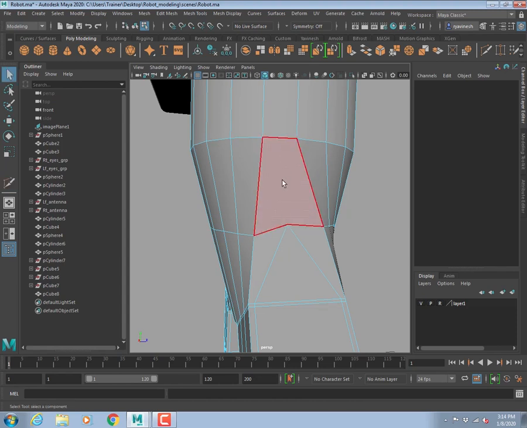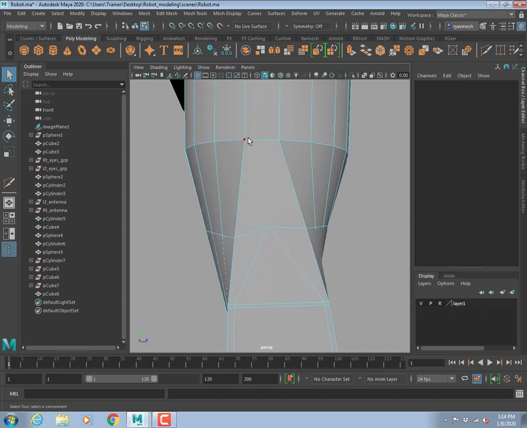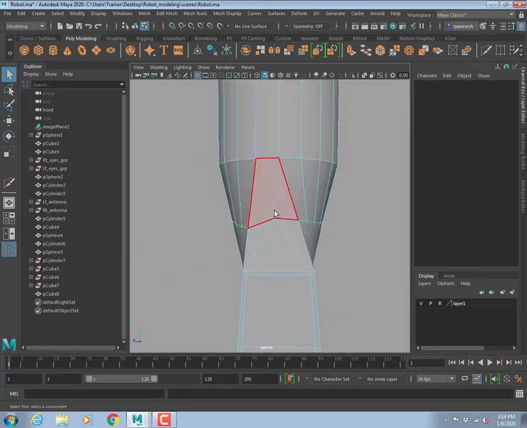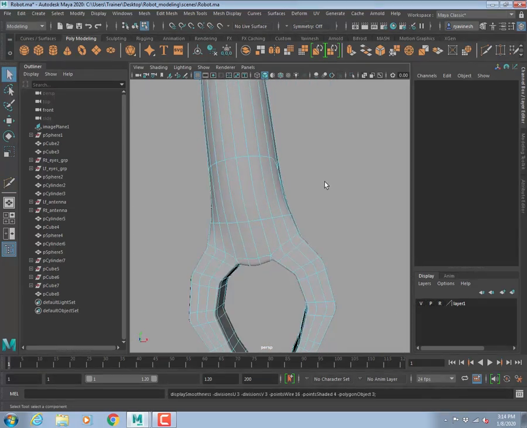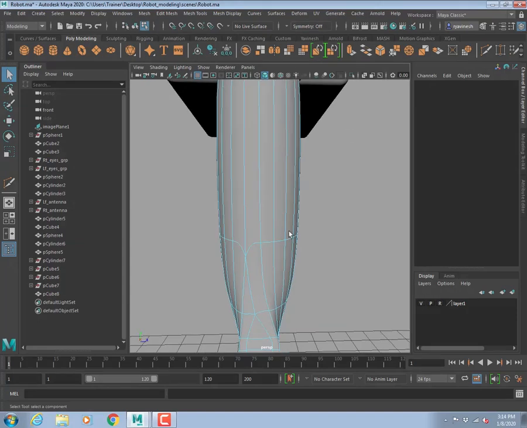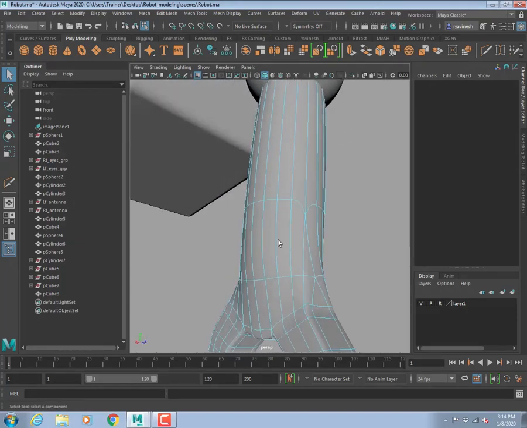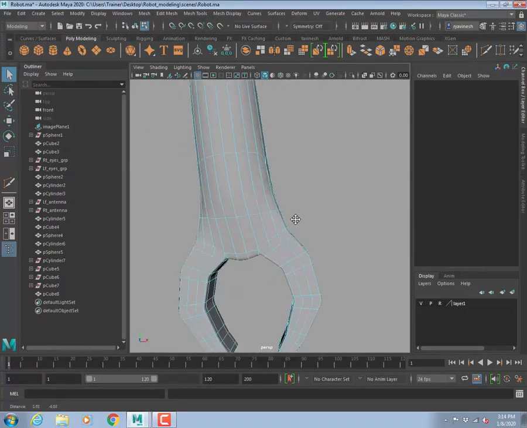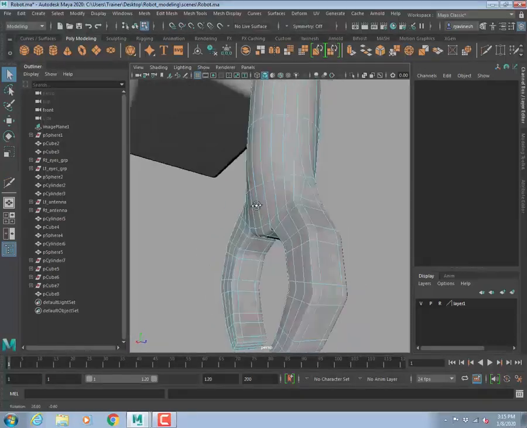So this one, what we can do is divide it into 3 and 4 sided. Multi-cut again, click and click. Go back here, press G, click and click. If I press 3 now, this is still a cylinder shape. I need to add another edge loop up there, so this is fine.